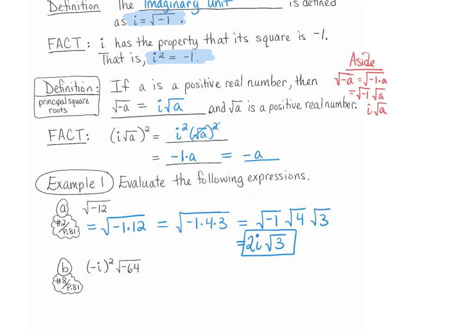What questions do you have? How did we get 2i? The square root of -1, we know by this definition is i. And then the square root of 4 is 2, and we just put the 2 out in front instead. Yes. Very good. So you could have written it this way first and then rewritten it. Why did we choose 4 and 3?